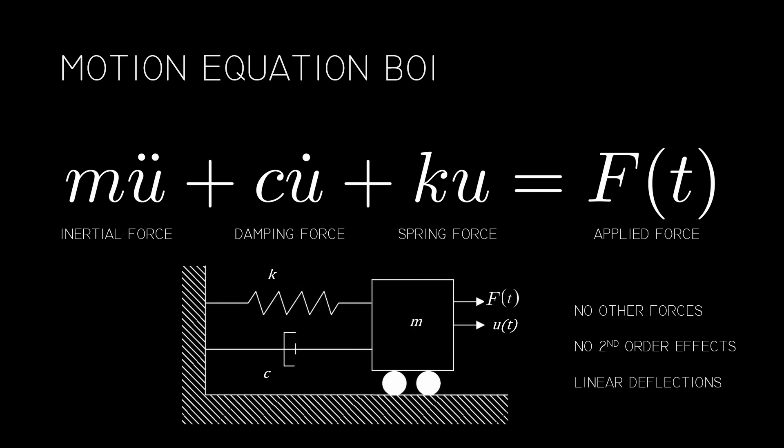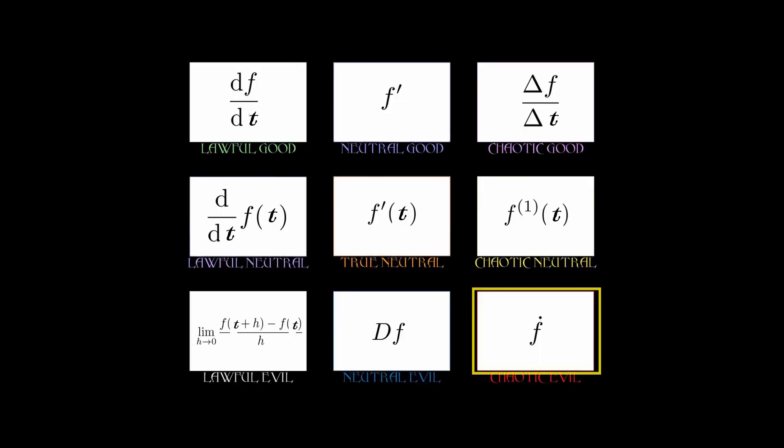As for notation, m is mass, c is some viscous damping constant which causes a force that varies linearly with speed, k is the spring coefficient or something equivalent, which causes a force that varies linearly with position u. Don't forget that u is a function of time. Solving this equation will give us the displacement of the mass at any arbitrary time t. The dots above u denote derivatives with respect to time. That means that u dot is exactly the same as du/dt.